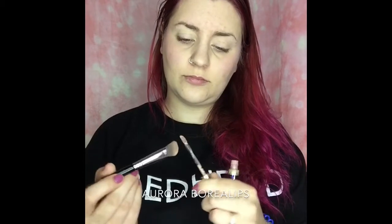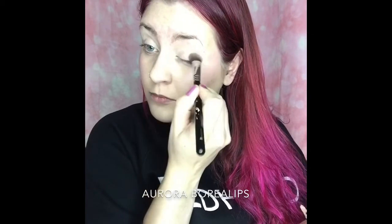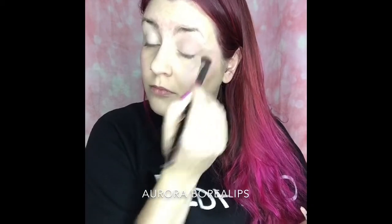Okay, so the next color I'm going to put on is Mulberry, and I'm going to use the Sigma Precision Angled P84. Again, this was with that precision set, and I really like this one too. It's super fluffy, and I really like it for blending. So I'm just putting this Mulberry on my entire lid. I really like this color. It's probably the one that I use the most out of base colors, either this or Mocha Java. It's a really nice everyday color, and you could use it as blush too, which is kind of nice.